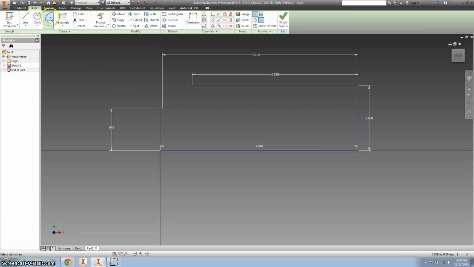So I'm going to click on arc. I'm going to do this front one first. I'm going to click on the origin, and then I'm going to click on where we just constructed. I can have this arc going this way, and I want that to be 6. Oops, I need to take off construction lines. So if I take off construction lines, I have to redraw that. Sorry about that. So take off your construction line, draw an arc there to there, and the radius we want is 6. There we go. All right.